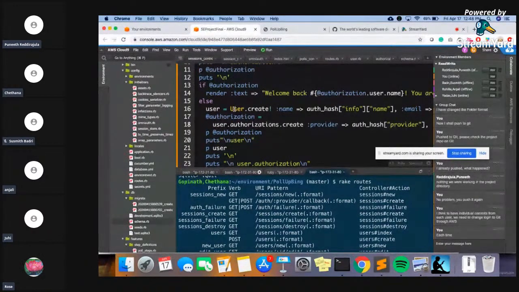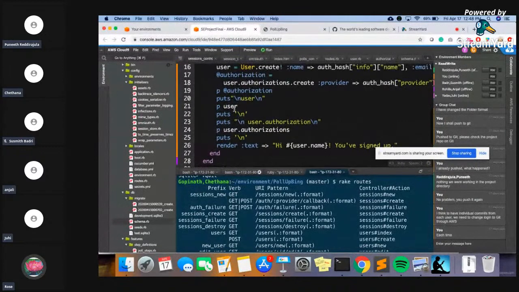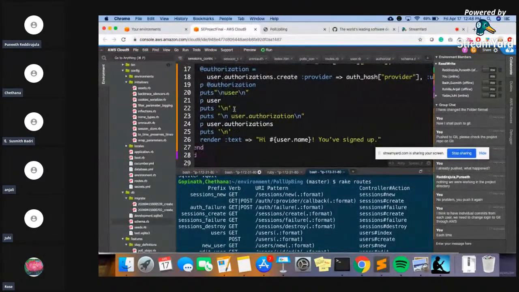So the next thing would be, now you've done this thing with the authorizations. All right. Ah, okay.